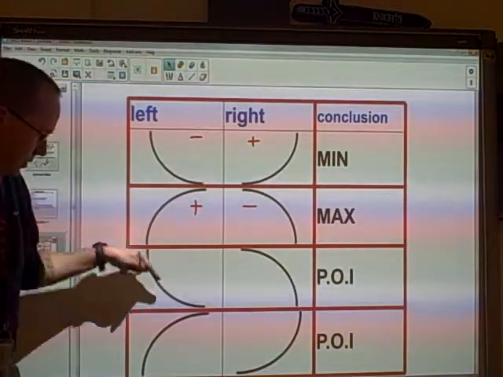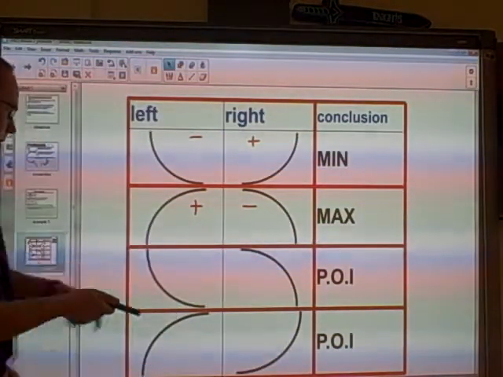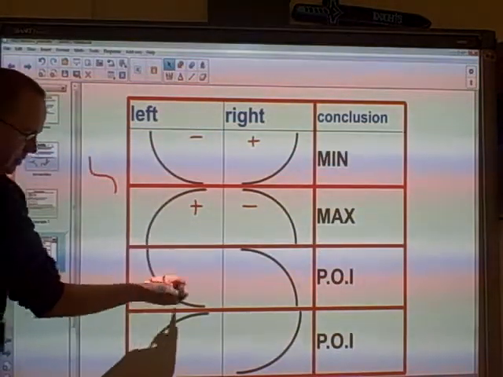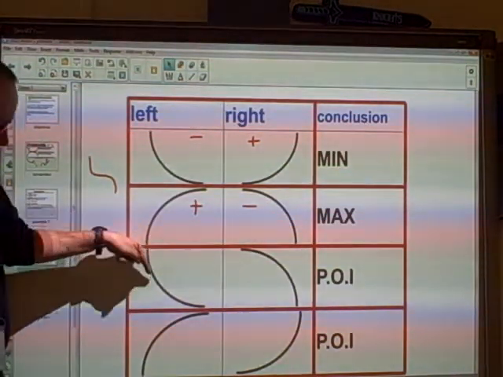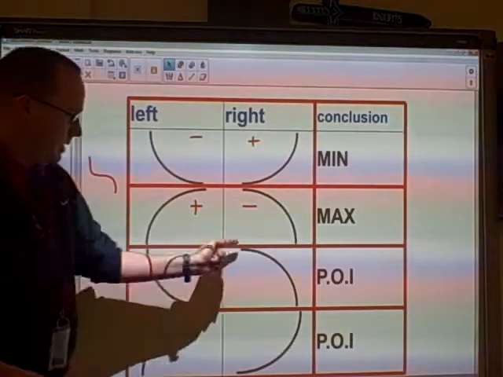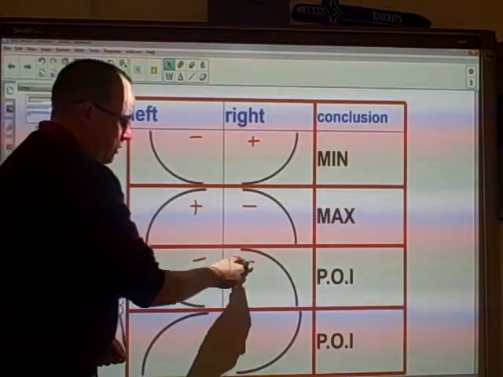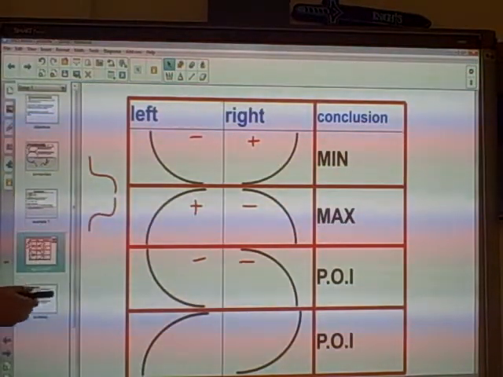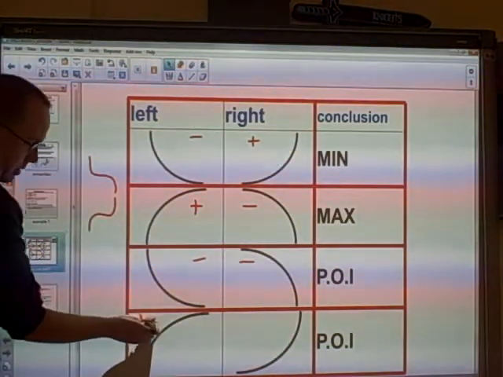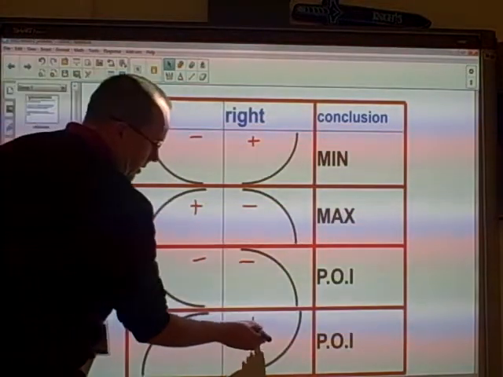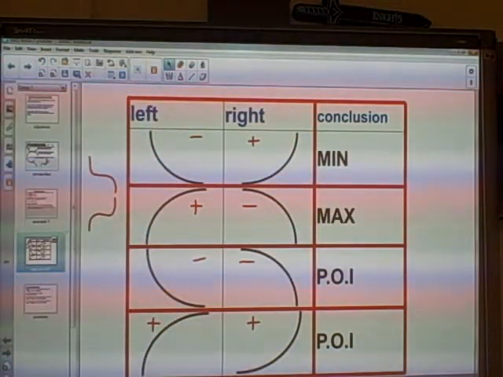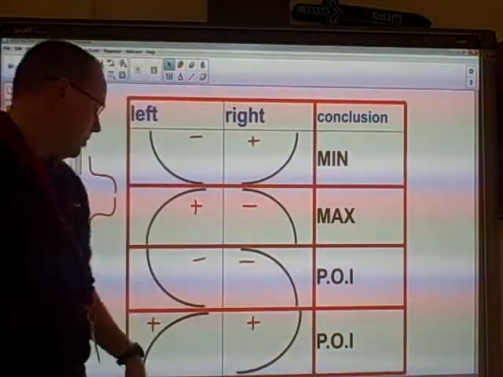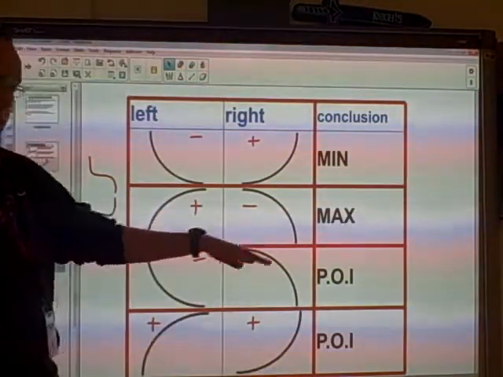Now, if we have this sort of shape, and I've broken this up a little bit, the point of inflection we looked at earlier, we have this part first, and then this part second. These are all negative slopes on this side, and these are all negative slopes as well, if we were to draw tangents. And the other option is it could be just like x cubed. We could have positive slopes to begin with, and then on the other side they could also be positive slopes. So if we have the same sign for our slope, then that means it's a point of inflection. So if they're both positive or both negative.